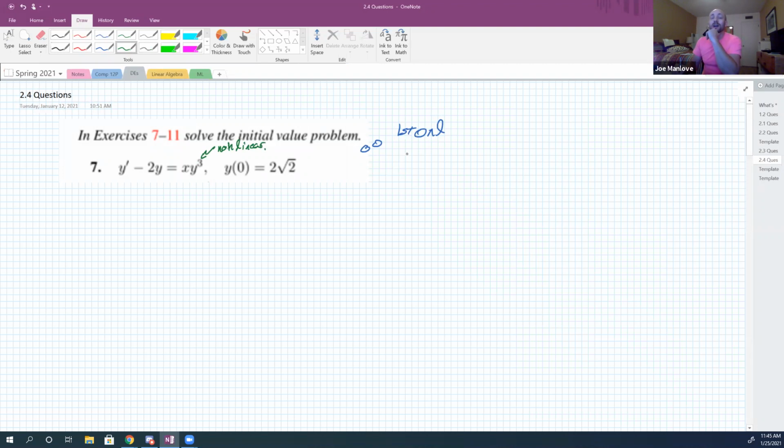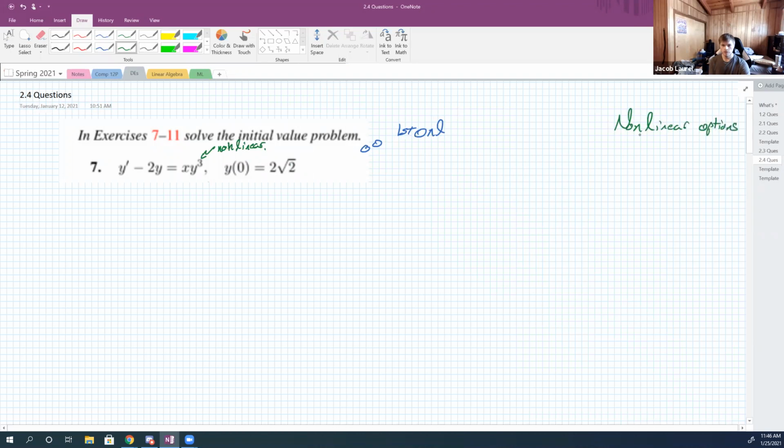So once it's nonlinear, I have a pretty limited set of tools to deal with this. You guys see that? So if it's nonlinear, I only have a couple options. The first option that I have is maybe it's separable. This one doesn't happen to be, but we could try that. What other options do you have for nonlinear? Is it called Bernoulli equation, or does it have a different name to it? Because that's the only name I know from the textbook. No, that's good. That's one.